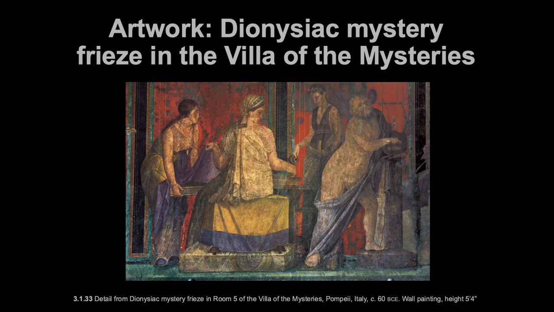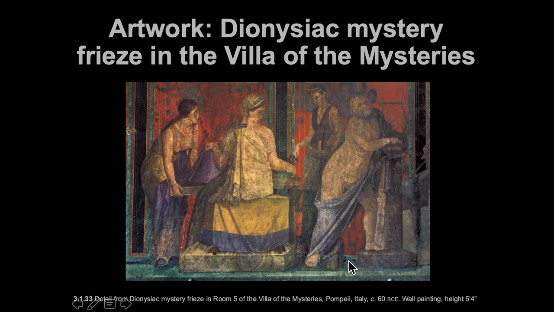But anyway, this color was preserved, this fresco was preserved, and this is called the Villa of the Mysteries. Now there are several of these. This says room number 5. There are different scenes from the same thing of the Dionysic cult. Dionysus is the Roman version of the Greek god Bacchus. Bacchus is drinking and merriment and sex, and so this is somewhat of a sex cult. Women are learning about sex, and it's partly a discussion, but there's some other things that go on that are very mysterious to us, hence the mystery frieze.